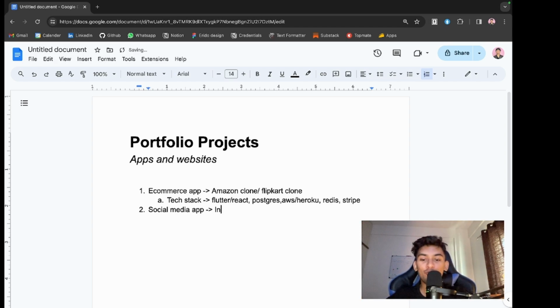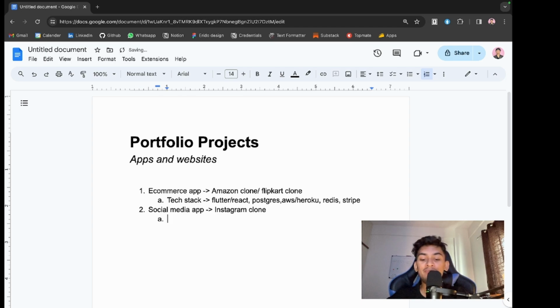So just build it. What should we build? Just build an Instagram clone. Just copy the UI, copy the UX, everything, but build it on your own. Don't copy, don't get the open source code, and don't get anyone's help. Once you get proficient in a particular field, in a particular language, just build that piece of application.